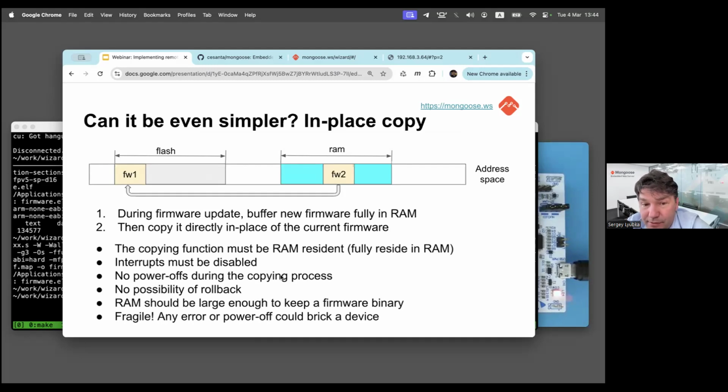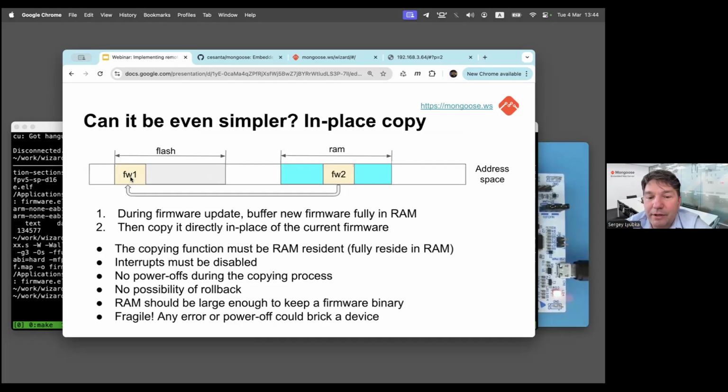And when the microcontroller executes the function, it reads the instructions of the function from Flash. So imagine that you have a function that copies firmware 2 to firmware 1. And the code of this function is actually in the firmware 1 area, right? So the function will essentially erase itself, like it will kill itself.